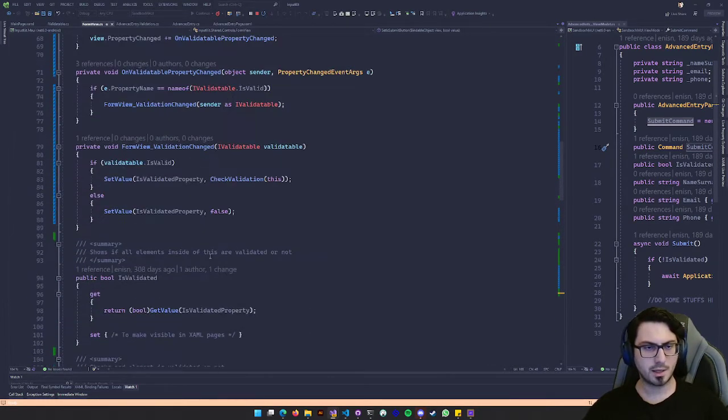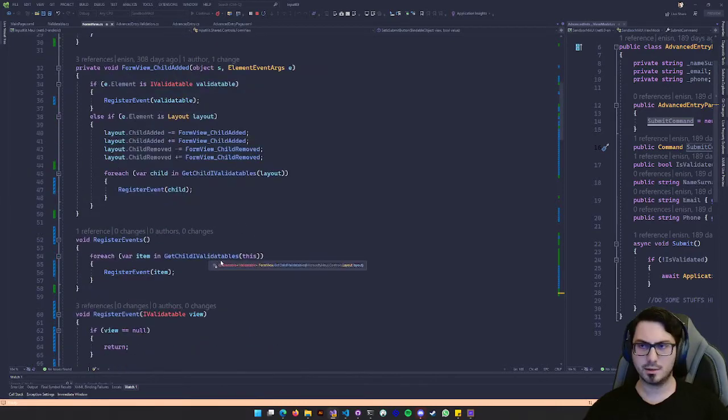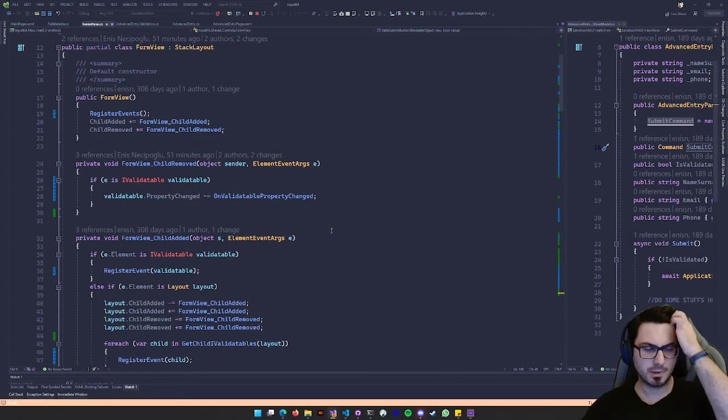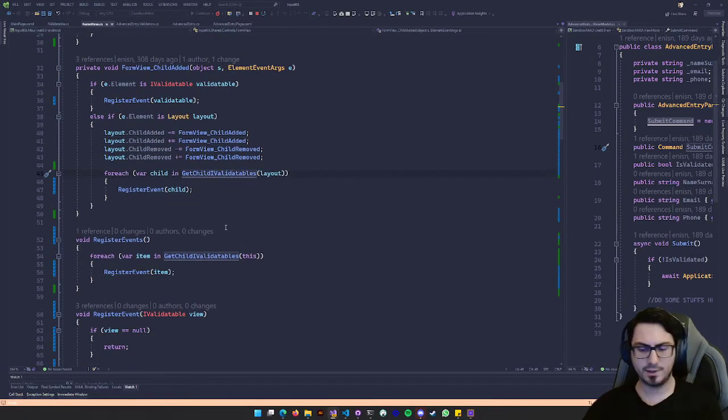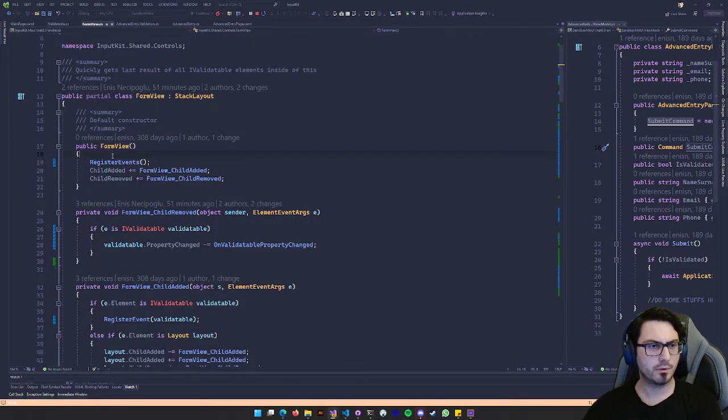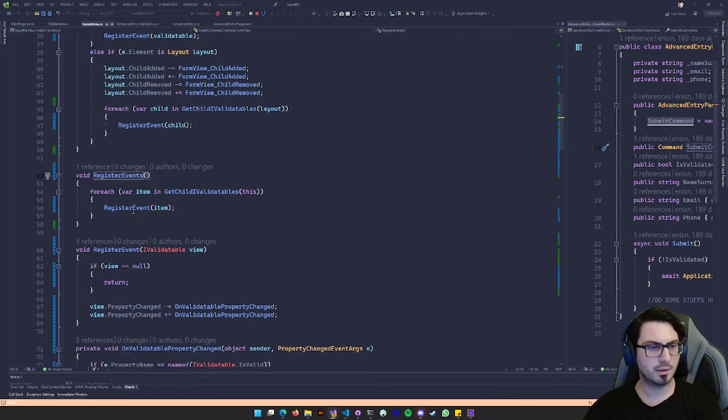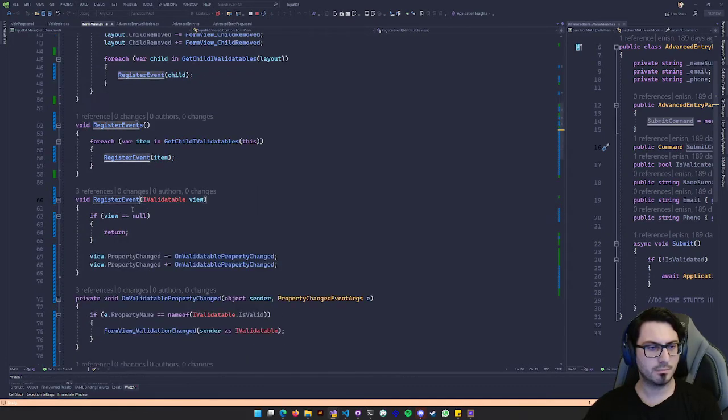Now I can find the submit button while visiting each child. For the first one, register events. Register event for item.